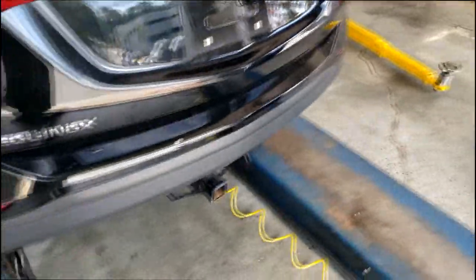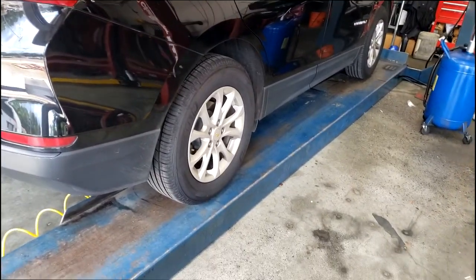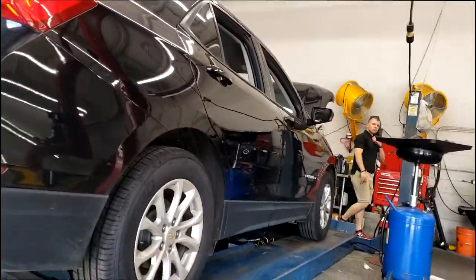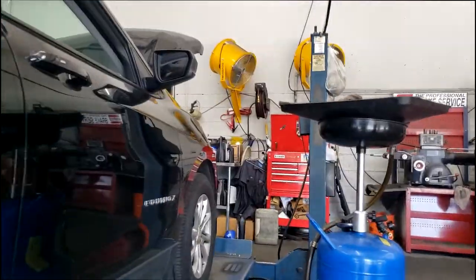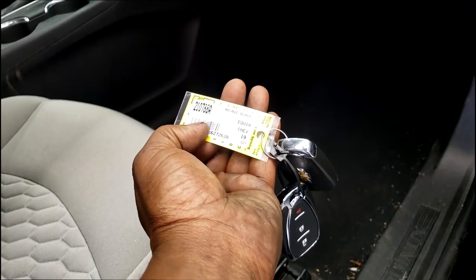Who traded in this Chevrolet Equinox? Any Equinox owners out there? I don't know. Dark man 69, you look like an Equinox type of guy. I'm joking. But no, who would actually drive and own, number one, a Chevrolet? All right, I'm no fan of the Chevrolet product. In fact, let's see. Can't tell what year it is. Likely 2019. How many miles on this? Anybody in the market for an Equinox? We have one. When they get through with the used car inspection, you can come get it.